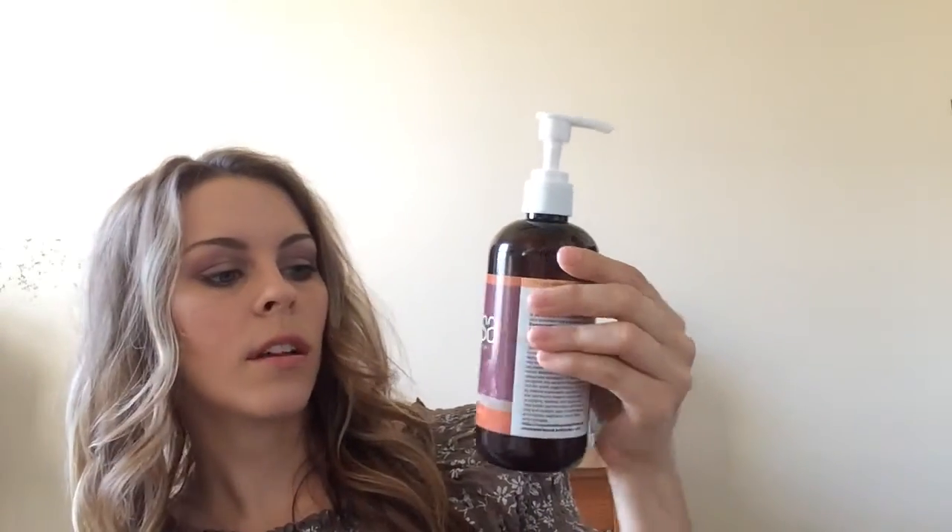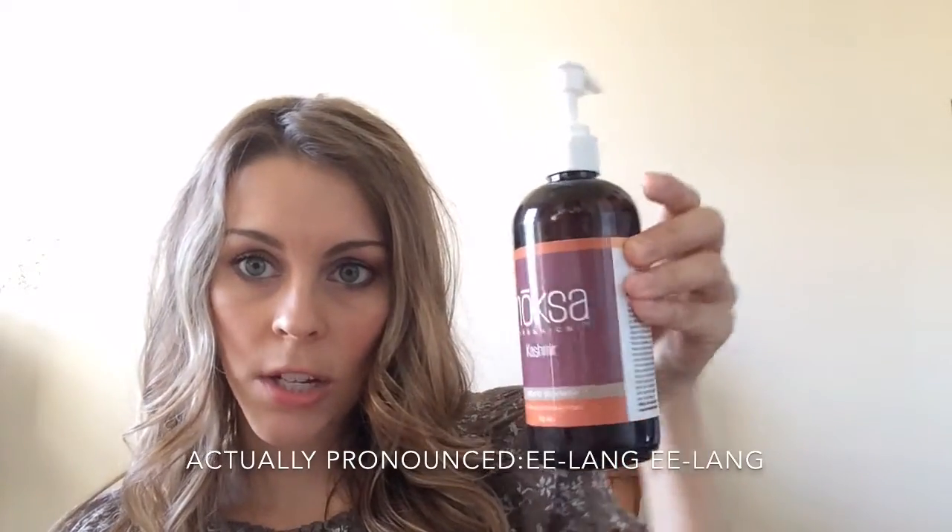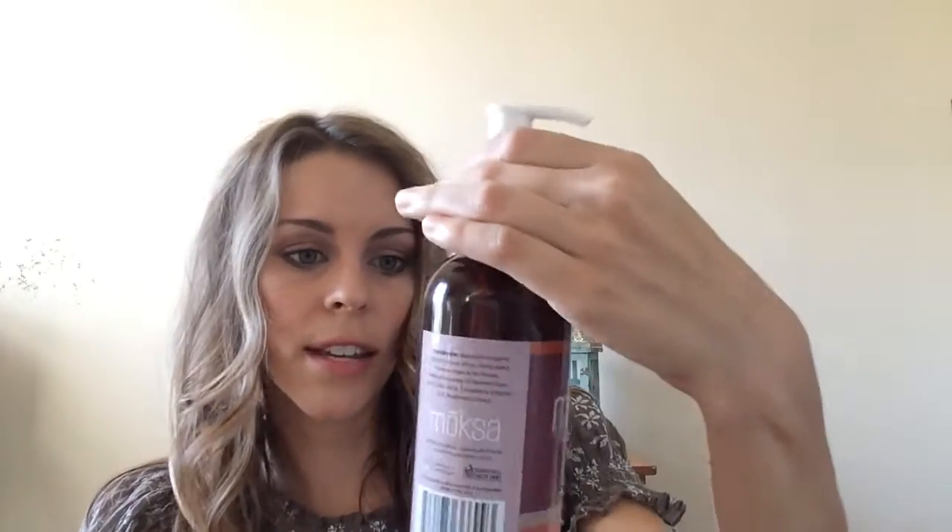The next body care item I have is this Moxa Organic Body Wash in the scent Pink Grapefruit in Lang Lang. I don't know if it's just me, but the grapefruit-scented things I have — I can't smell them. In my last video I couldn't smell the grapefruit in the Spearmint Grapefruit Body Scrub either, but I could smell the spearmint. I'm new to a lot of different scents and essential oils since I switched to green beauty. This does smell pretty good, though it may be a bit too strong if you're sensitive to fragrances. I really like this company because it says in partnership with Moxa Organics your purchase helps support conservation initiatives for Asian elephants — and who doesn't love elephants? They also have a really good mission behind their company.